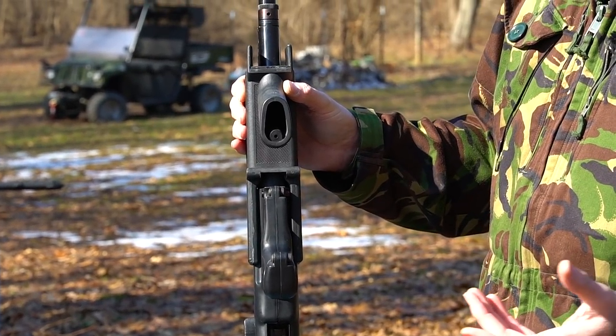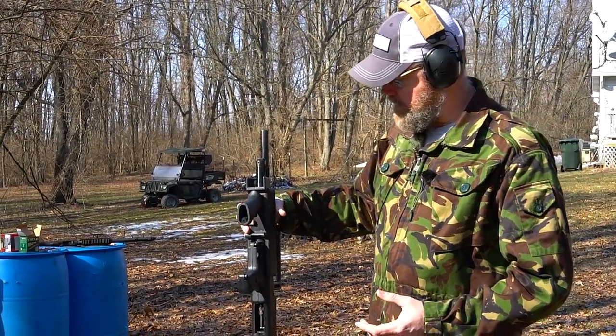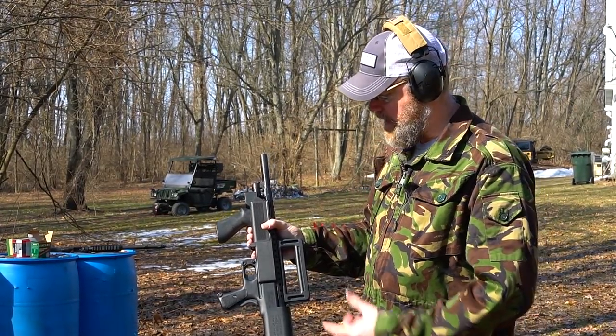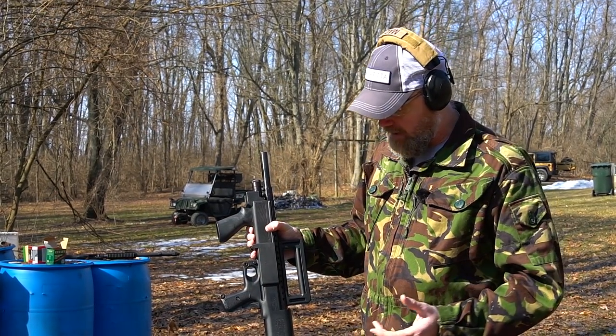The ergonomics are actually fairly good. It pumps nice and smooth. And if you want something from the 80s that was quite popular in the old action movies, you can pick one of these up off GunBroker. Before we came out and filmed, I think I saw one available on GunBroker and they wanted something like $800 for it. So they've gone up quite a bit in price because really it's only about a $300 shotgun.